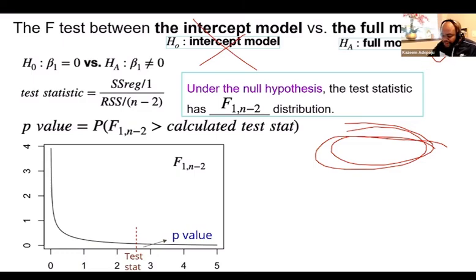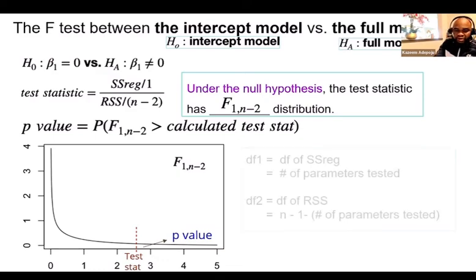We use F tests to test between not having any model at all, which is the intercept model, against the full model. The full model is when you have beta 0 plus beta 1 x. Take a look at that. Without the decomposition of the response variable, we may not be able to do that. I just wanted you to take note of that.